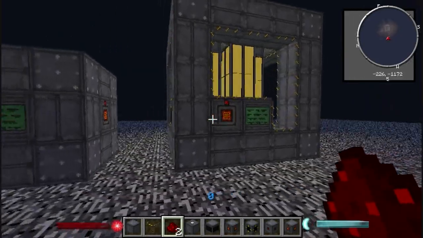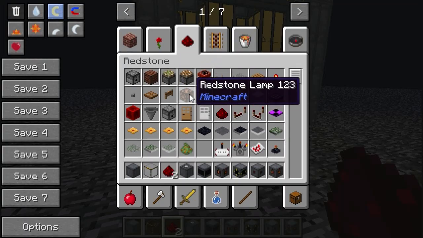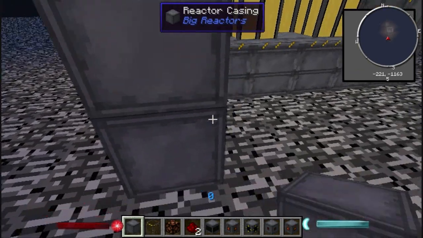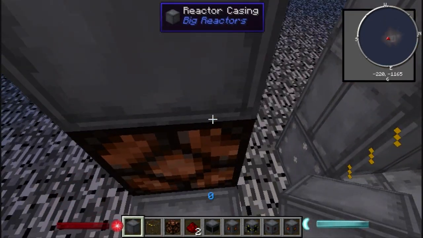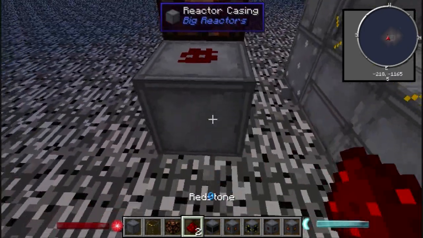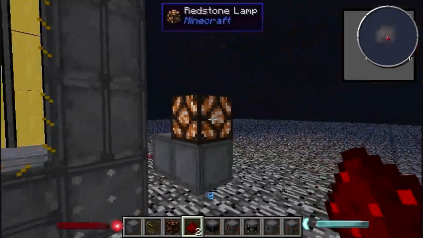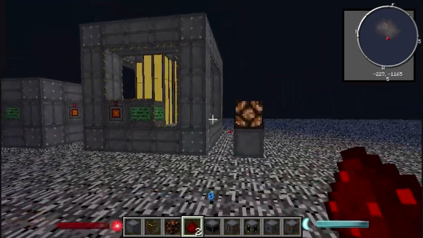And this is the part that I haven't seen in any tutorials yet. Another thing you can do, let's do this. Well, I guess we can't really do too much. There. So that light will turn off and tell you when your reactor's off. So it gives you a good indication there.